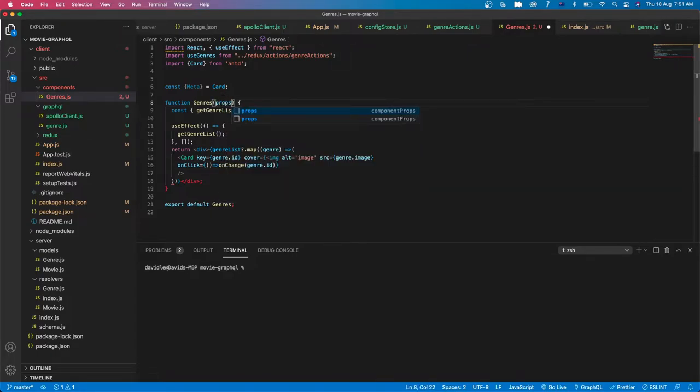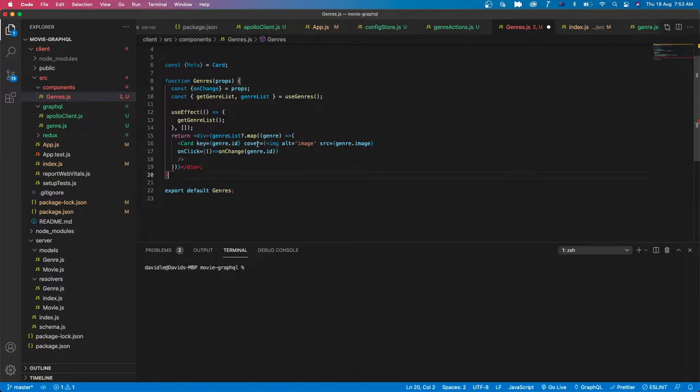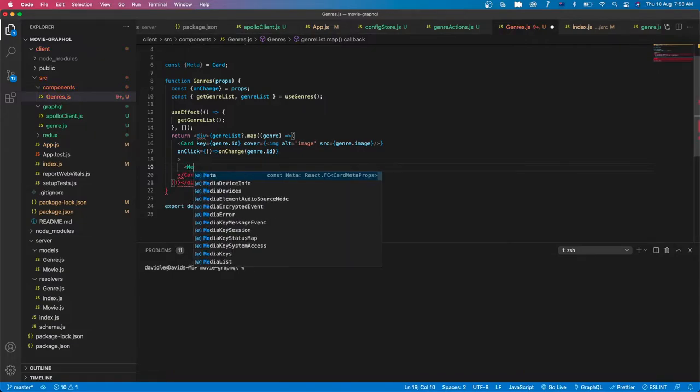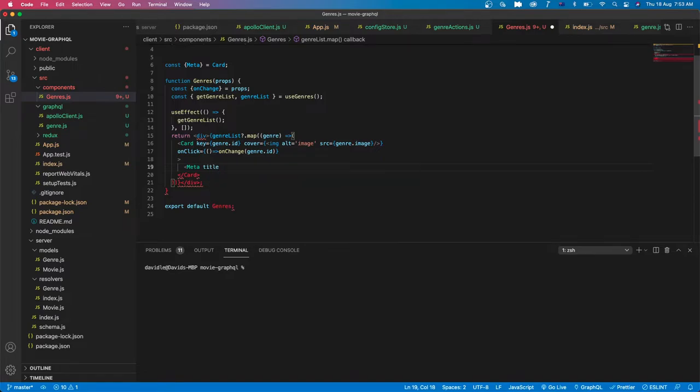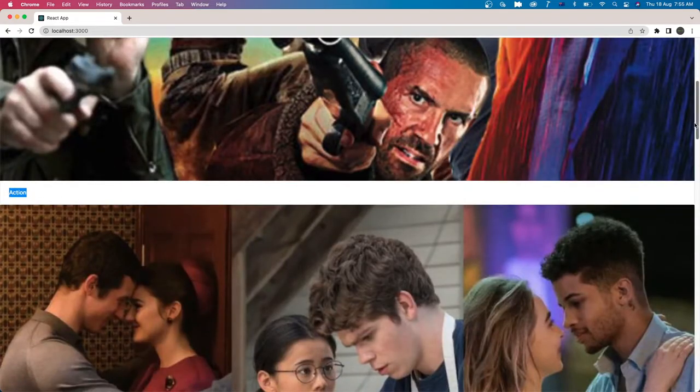So the onChain would be from the props. I would bring onChain from props and we will define it later. We need to close the image tag. And then I put the Meta here. Title would be the chain's name. Now let's save the file and go back to the web browser. Okay, and the chain list is displayed with the image and the chain name.